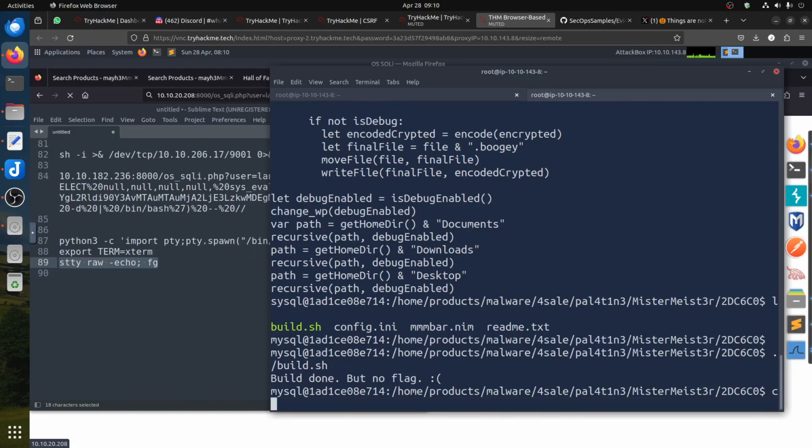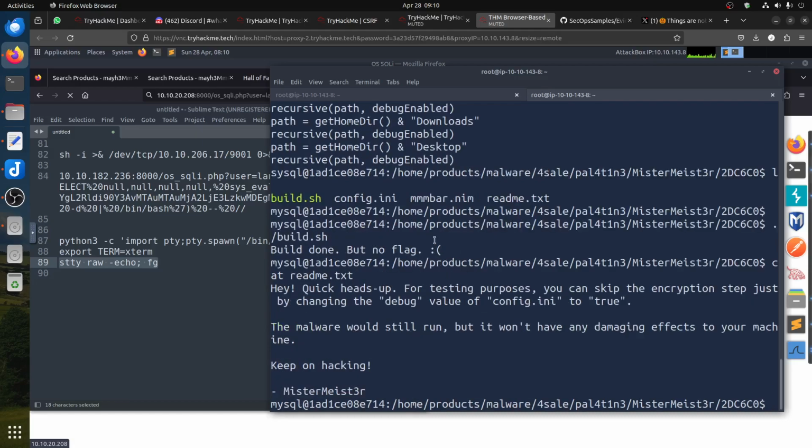Okay, there's a file called readme text. Now if I read the file, it said: hi, quick heads up, for testing purposes you can skip the encrypted step just by changing the debug value in config to true. The malware will still run, but it won't have any damaging effect.